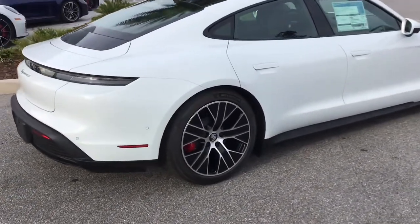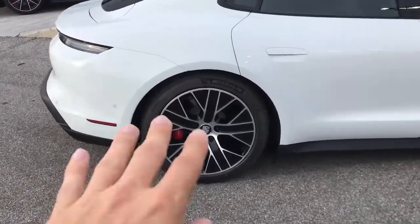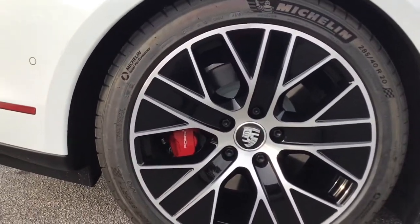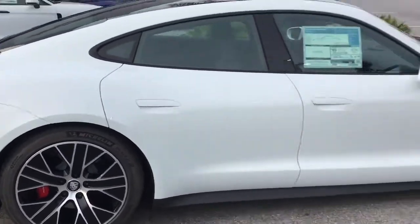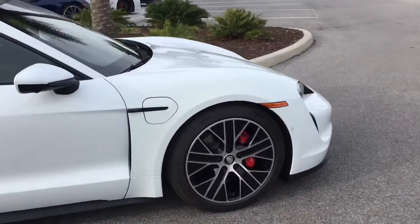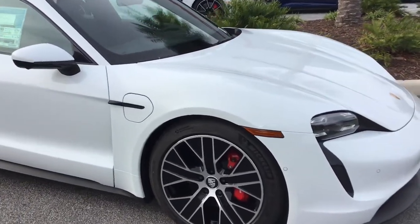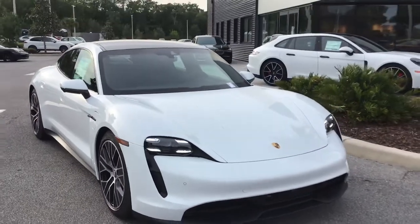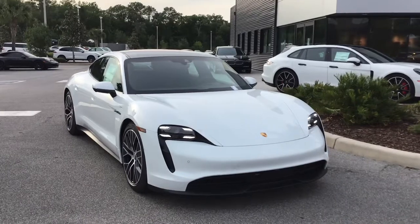This car also has the 20-inch Taycan Turbo wheel package on the vehicle, and of course wrapped in Michelin. These should be, let's see here. Yeah, these are the Michelin Pilot 4S's. These things are getting some amazing reviews. What an amazing tire these are. These are, of course, going to be the successor to the Super Sports. Really amazing total performance tire, summer performance. These things just rip up the road. It's really crazy. And, of course, combine that with the electric torque distribution. Oh, my goodness, this thing is amazing.